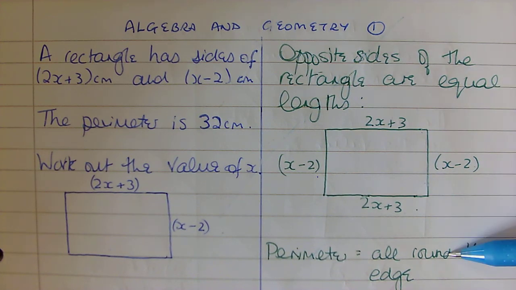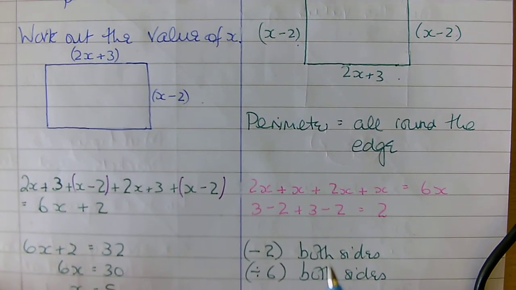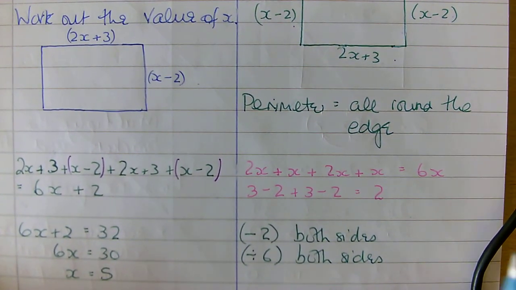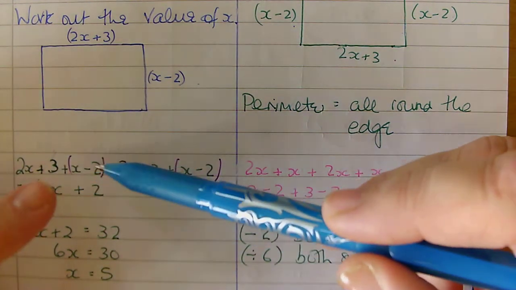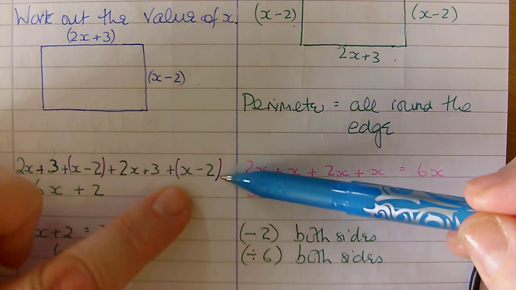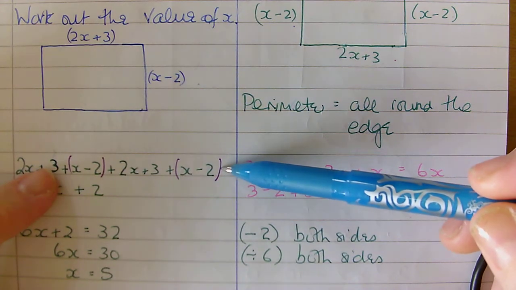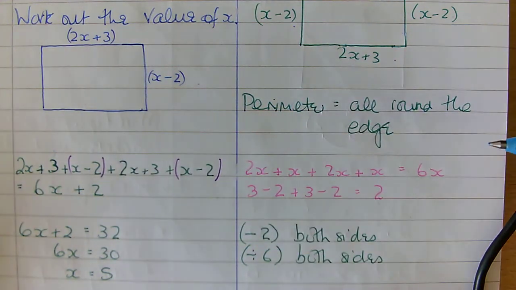And so by reminding myself of those two basic things, what I have there are the building blocks that I need to move forward with this question. So what I've written down underneath here then is the values from all around the edge: 2x plus 3 plus x minus 2 plus 2x plus 3 plus x minus 2. Now I've put brackets in there just to remind us to be careful around negatives, but you could have left them out. It depends how confident you feel when you're tidying terms up.